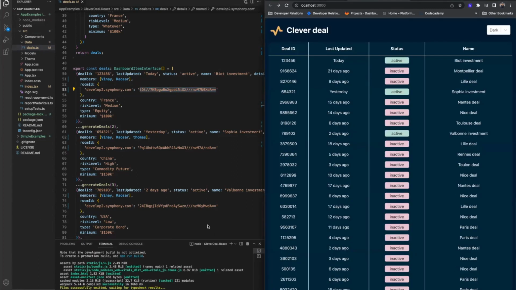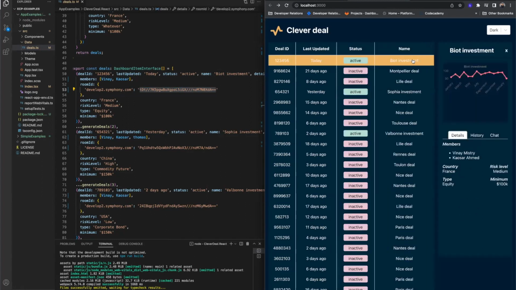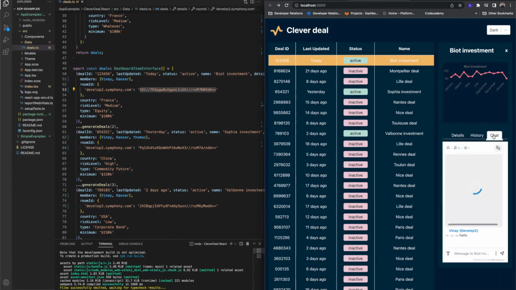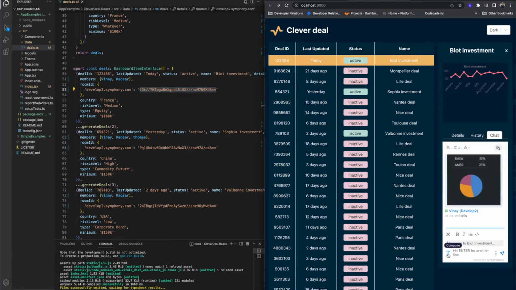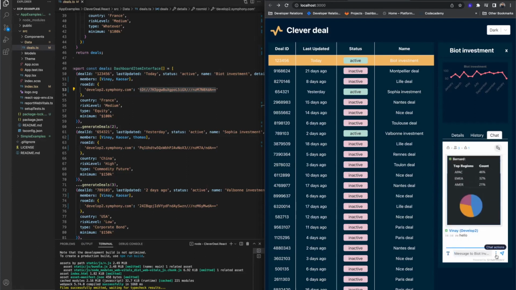Okay, so here's our React example here. If I click into one of these active rows, what I see is some quick information about the room, history, and then I've got the chat room as well. And here I can scroll through chat messages, compose a larger message, drop code as well if I choose to, and also have the option of attaching files or emojis. So I'll just do a quick hello.